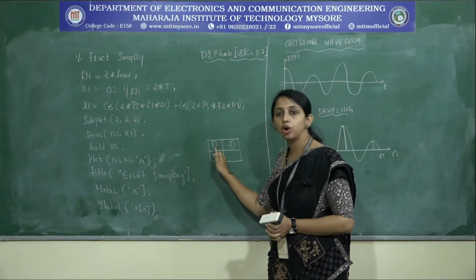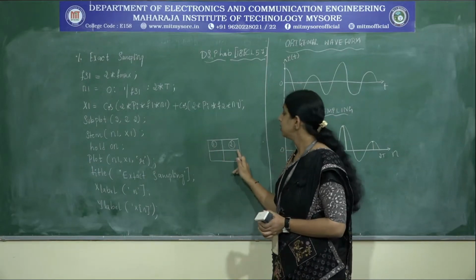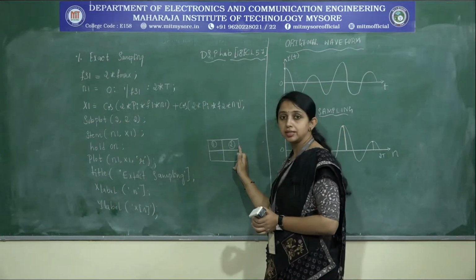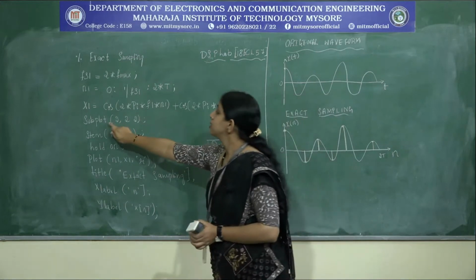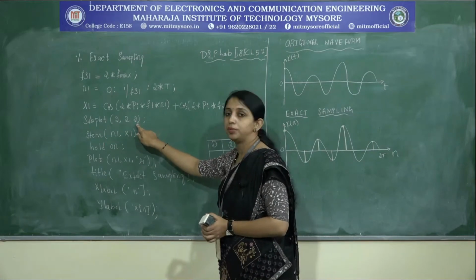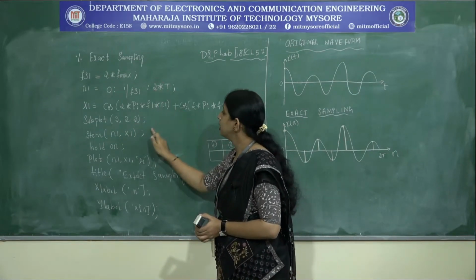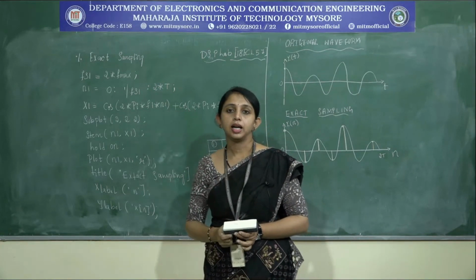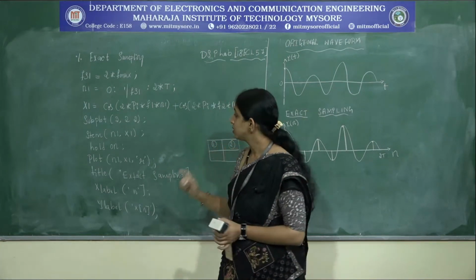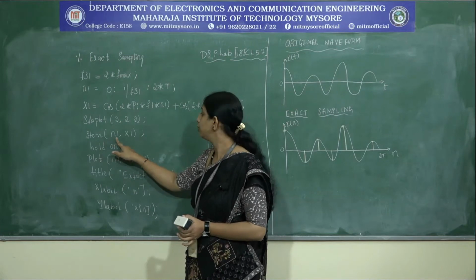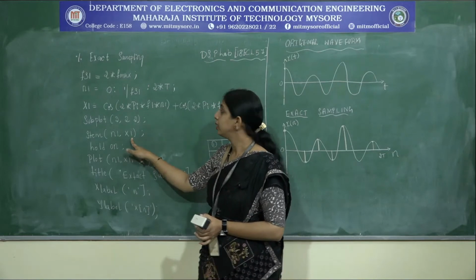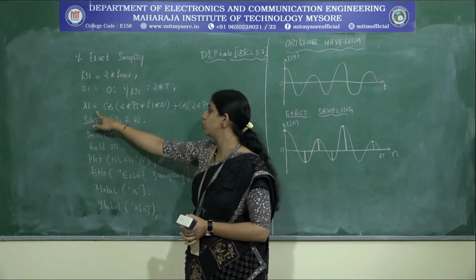In the first quadrant, we have already displayed the original signal. In the second quadrant, let us display the exact sampling waveform. Then what is the instruction you need to use now? It is subplot of 2, 2, 2, with respect to the second quadrant. And this signal is a discrete signal. In MATLAB, to plot a discrete signal, you have to use an instruction called stem. So stem of n1 as the x-axis value, and then the y-axis will be the amplitude value, that is x1 here.